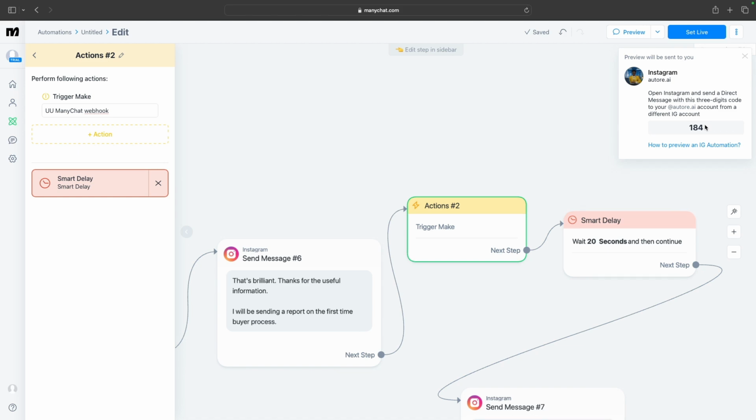Okay, so I've got a message, and then I'm doing auto 184. So I sent 184 to auto-re, and then boom, I have it on my Instagram.